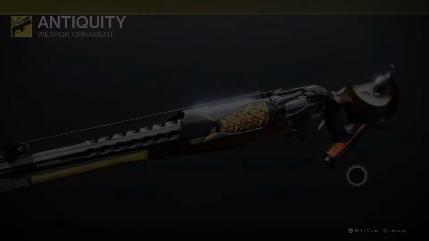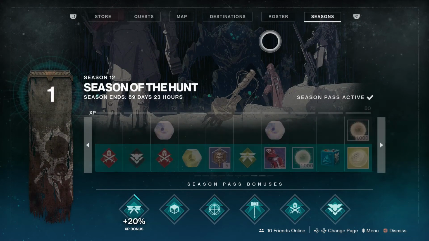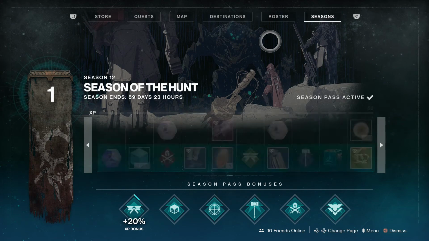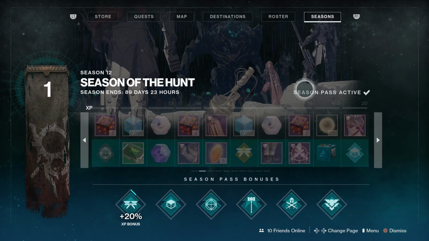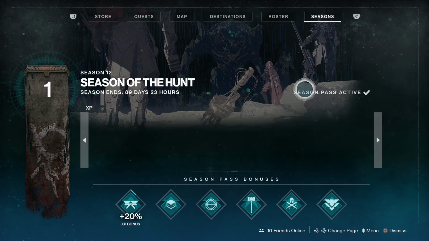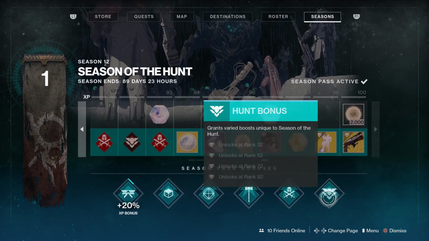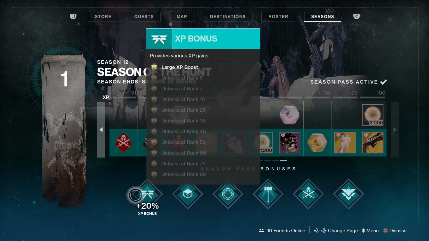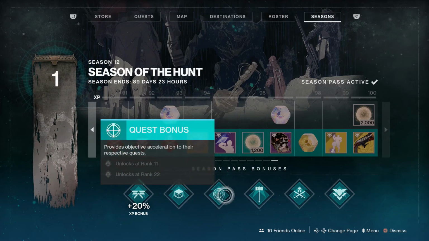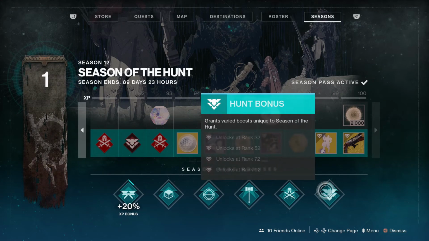So now that we've looked at the rewards, I'm also looking at the fact that you get an absurd amount of bright dust in the top part when you level up. You start at 200 and you slowly work your way up to, I believe it was, 2,000, and then you'll slowly unlock these as well. So currency bonuses, XP bonuses, quest bonuses, masterwork bonuses, scrounger bonuses, hunt bonuses. Grants varied boost unique to Season of the Hunt.